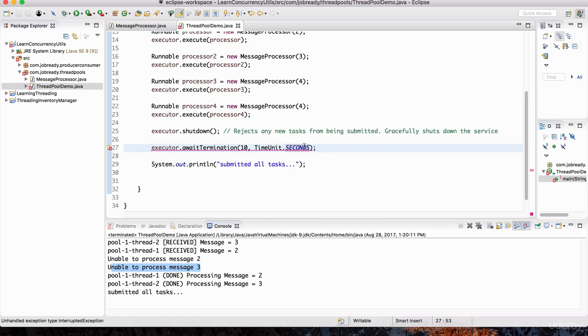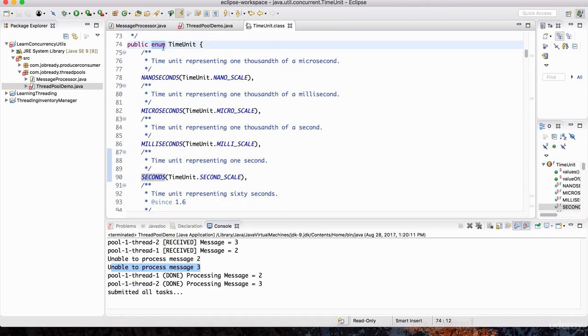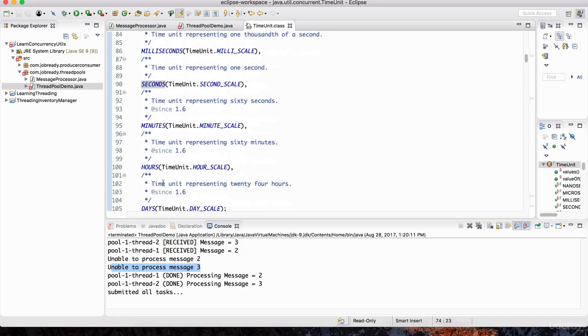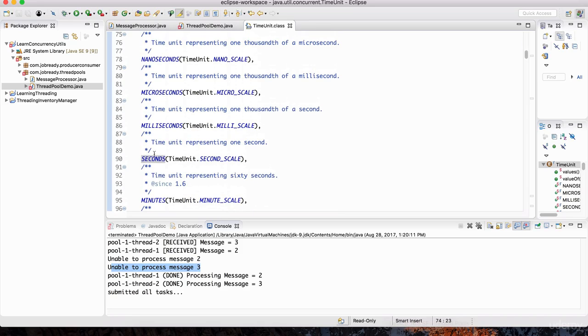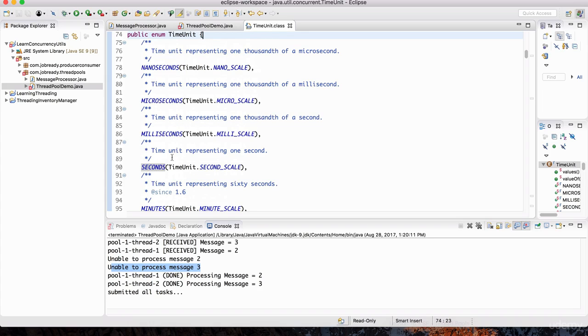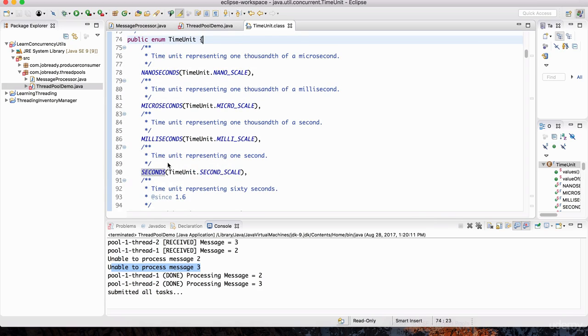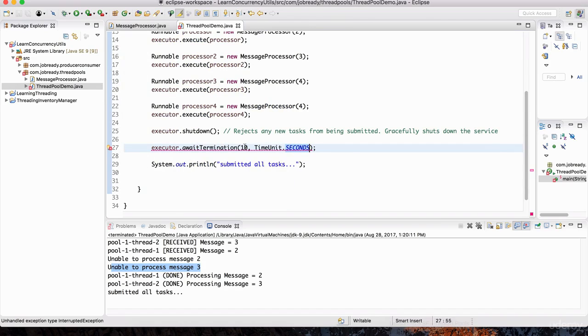I think this is an enumeration, so let's click in there, and you'll notice that it is. An enum is basically a data structure that contains a list of constants that can be used. It's not important to go over that just now. We may cover that later on, but you can look up on your own what an enum is. It's not very difficult to understand. It's a container of variables, and you can give a constructor to an enum. Anyway, you have options for seconds, nanoseconds, milliseconds, minutes, hours. So we can give it 10 seconds here.